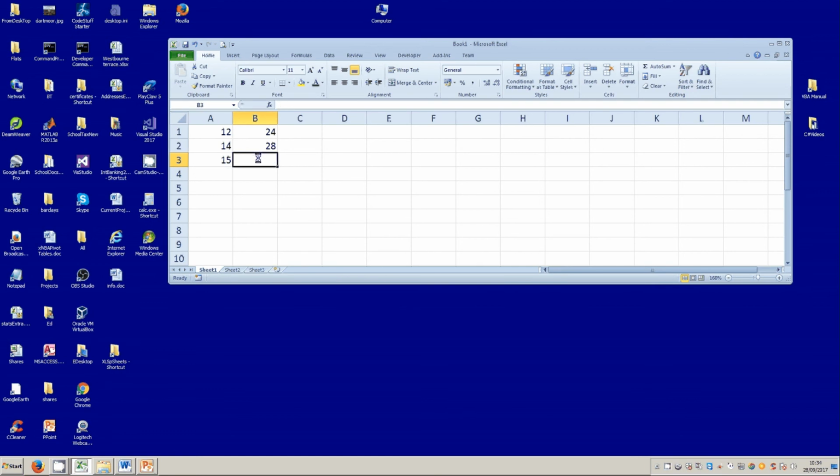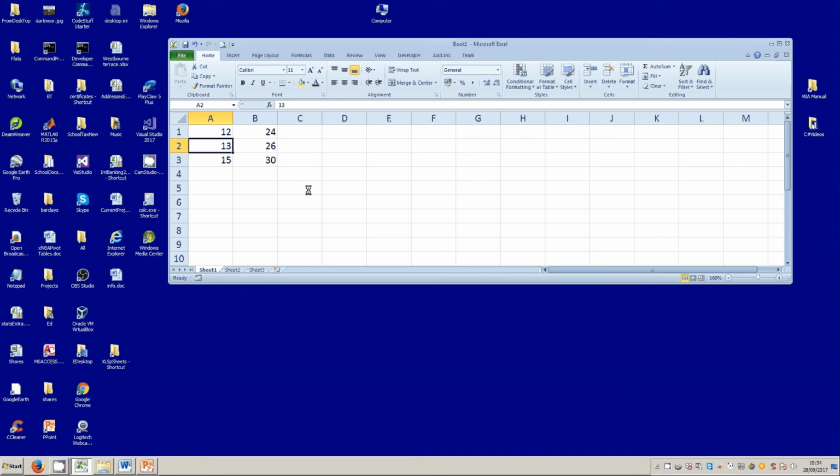Common mistake, you try to click on the one you're dealing with. Equals, and I'm going to click on that and then multiply by 2 and then click the tick. Okay, so they're all multiplied by 2. And as I mentioned before, Excel is using embedded formulas, so that if I were to change this one here to something else, then you watch, the result will change as well automatically.